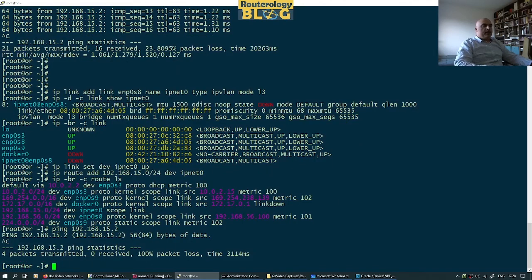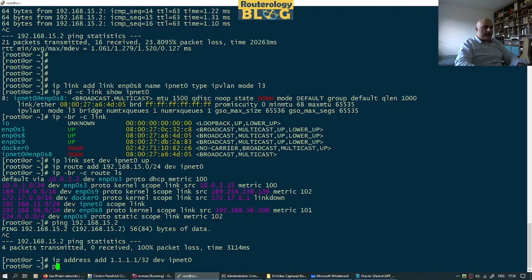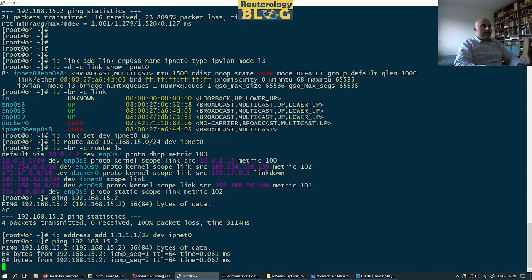At some point I managed to make it work without assigning an IP address, but now it's not working like that. So I will assign an IP address for this interface. I can just do something like this on ipnet0. Let's try the ping again, 192.168.15.2, and it seems to work all right.